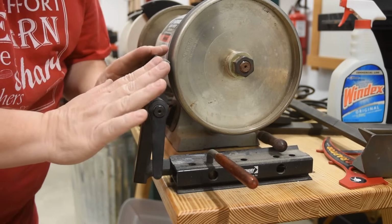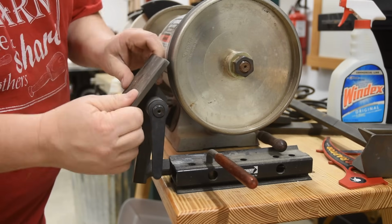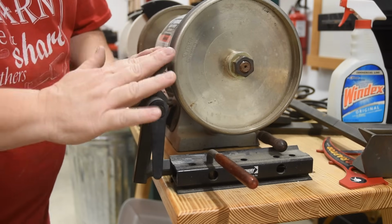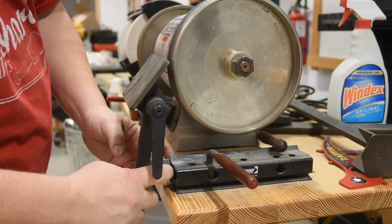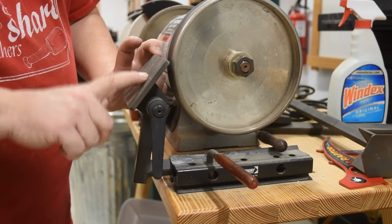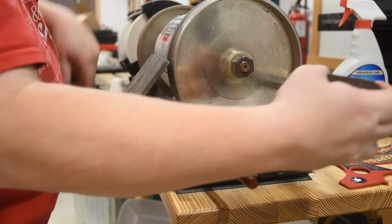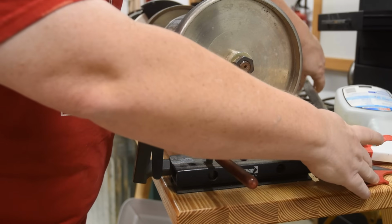Most grinders come with a platform, but you can kind of move them all the time. They're flimsy. This works. It's just a lot solider system, and that solidity and repeatability of set it up is why I like it so much. Me personally, I set my platform to 40 degrees, never change it, and then this bar I have set for my spindle and bowl gouges. Again, never change it.